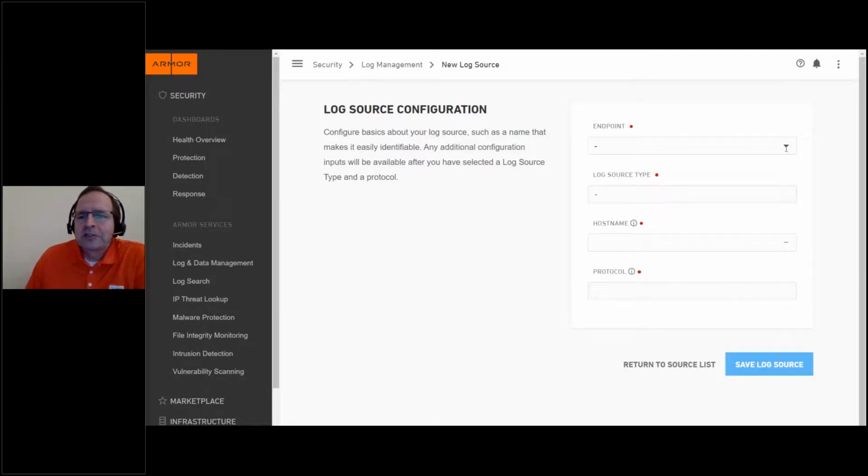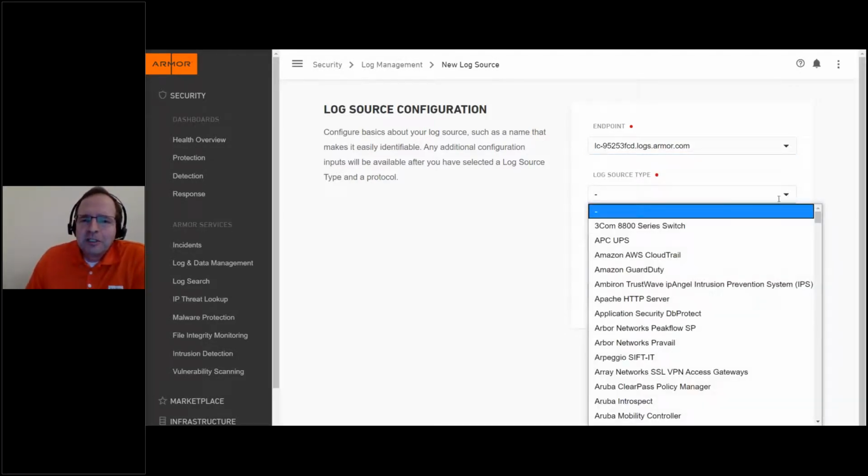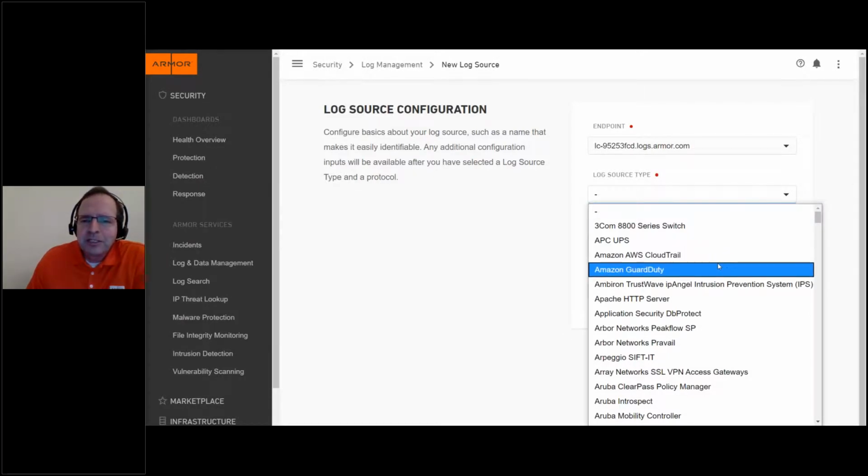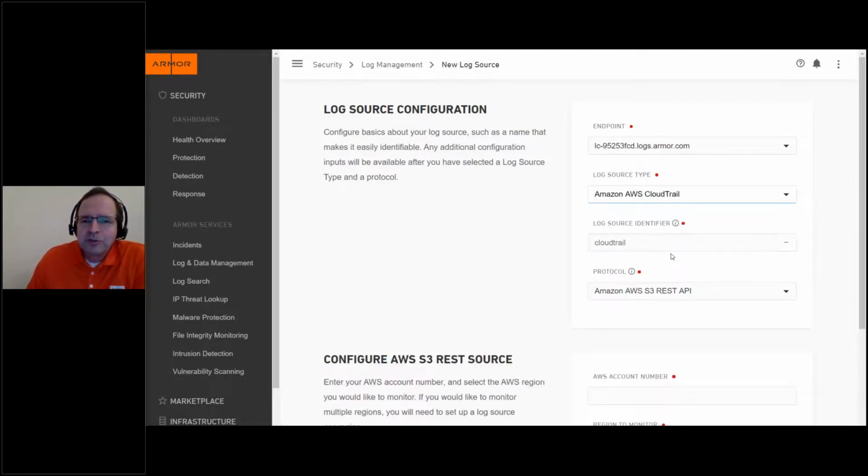And this is where we can actually add other sources. So let's just, for sake of argument, say you're running AWS CloudTrail for virtual machines you have in AWS, and we'll just select it there.